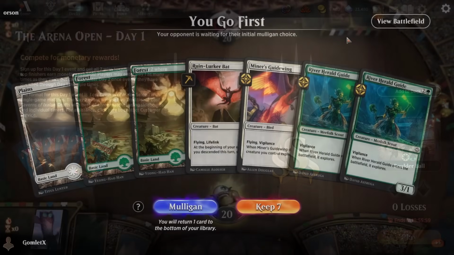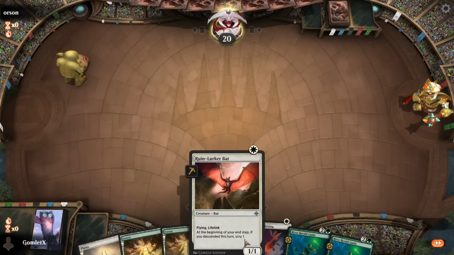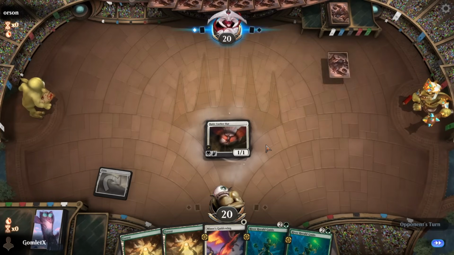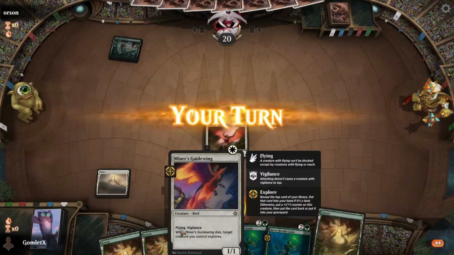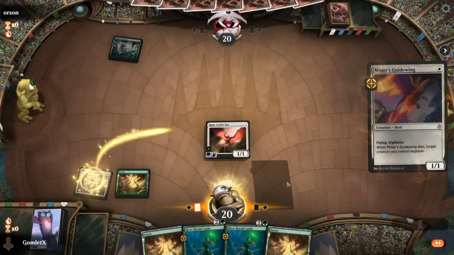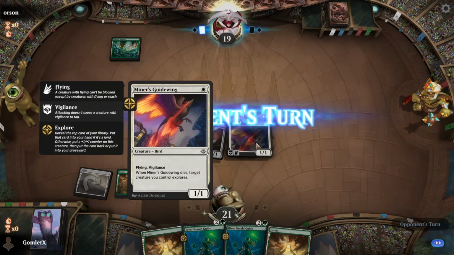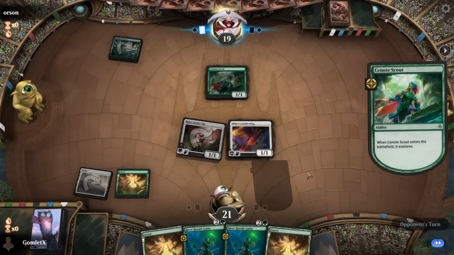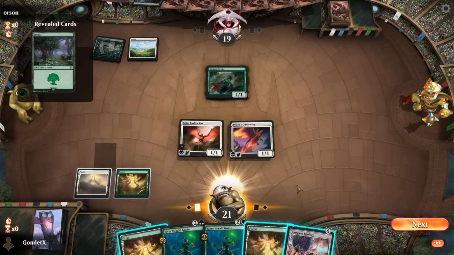Alright, here we are on the play for game 2. I like this. I don't actually know which one we're supposed to start with. Probably the lifelinker. But I do want Guidewing to die more, because it does something when it dies. But yeah, the odds of it dying turn 1 aren't great, and if it dies on turn 1, it doesn't actually do something. We have to have another creature on board for it to do something when it dies. So it is probably Ruin Lurker Bat into Miner's Guidewing. Green-white mirror match it is.